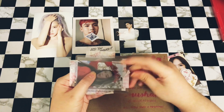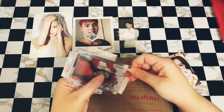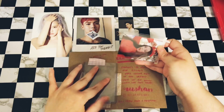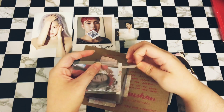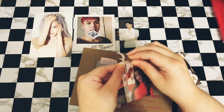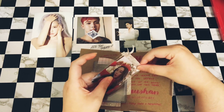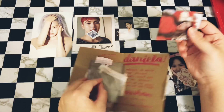And I was actually surprised it arrived really fast, because this is from Europe. It came all the way from, where did it come from? Germany, was it? Yes, Germany. So I was shocked at how fast it arrived, but I also was very happy that it did arrive, because I recently got scammed and I'm so paranoid these days. I don't want any mail to get lost or anything, so I'm anxious when I buy something or trade for something. I'm anxious for it to arrive, so I was really happy that it made it to me so fast.